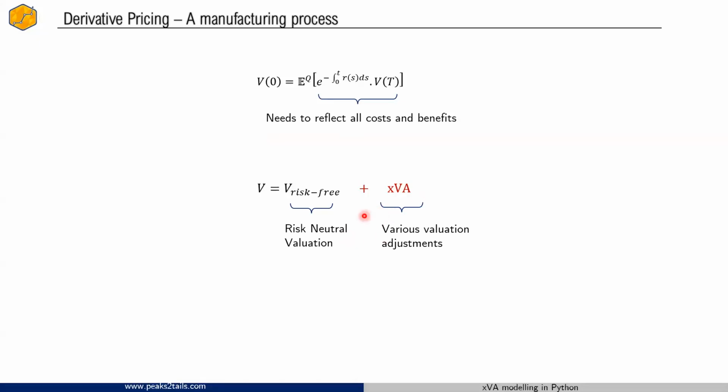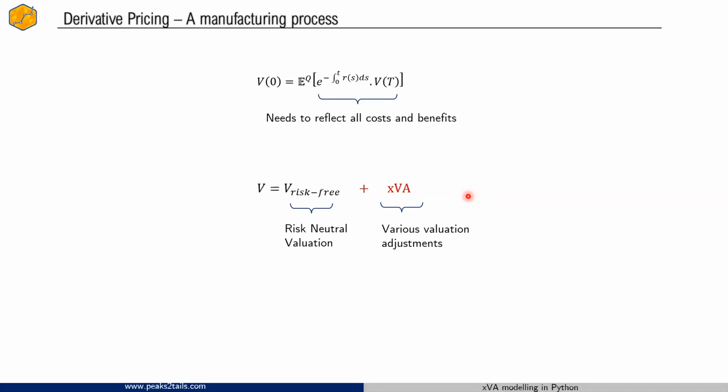And then as a post hoc adjustment, we want to adjust for all the costs and benefits that are missed in this calculation, as an afterthought. So now we are looking at a pricing formula, which is this. Start with the base price, which is the risk neutral valuation that we just looked at. It could be the Black-Scholes option price. That's a risk neutral valuation. Plus all kinds of adjustments that are specific to that trade, to that counterparty, that affects you. So that's the thought process.